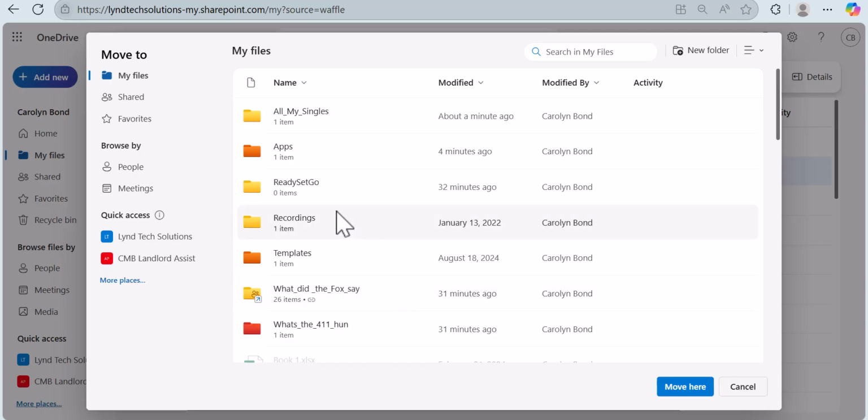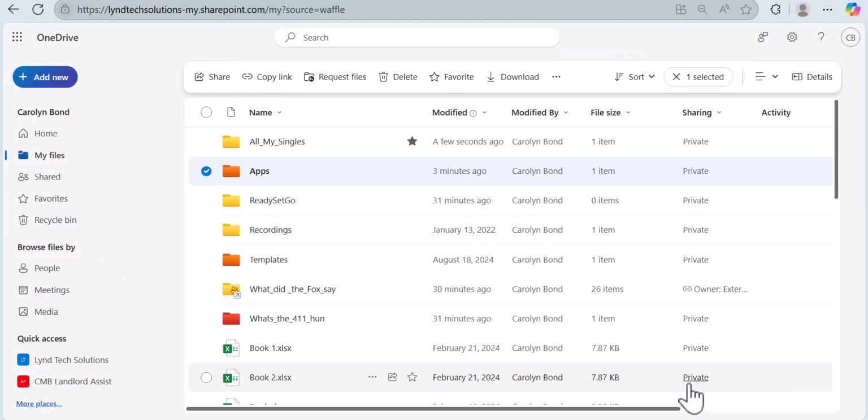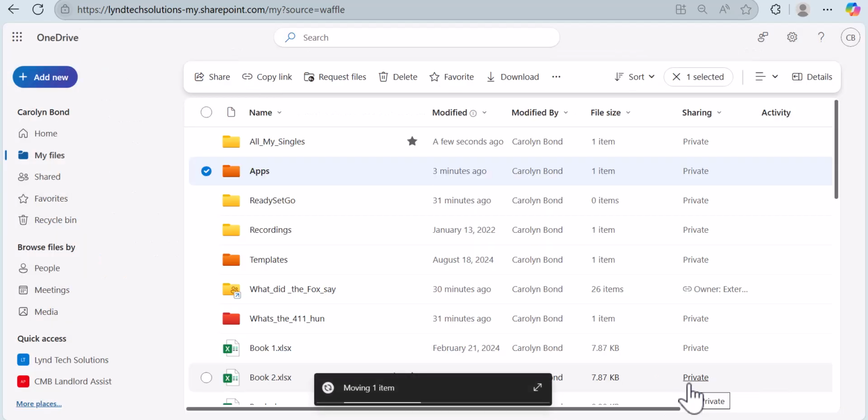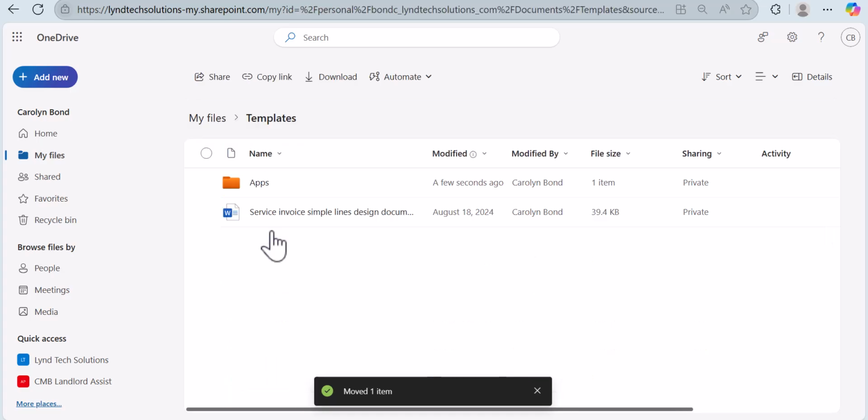And we can move this to templates. Once we select it, we can click on move here. And you will see the apps folder will be gone shortly. There you go. You see how fast that was? We're going to go into templates and we should see apps. There you go.